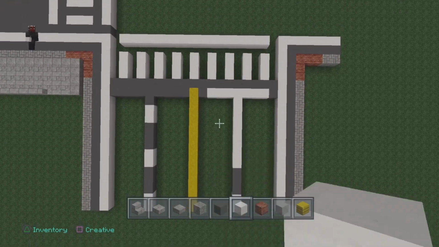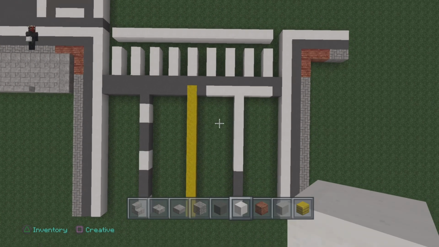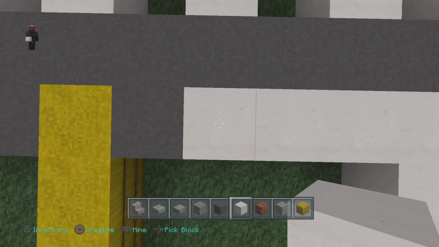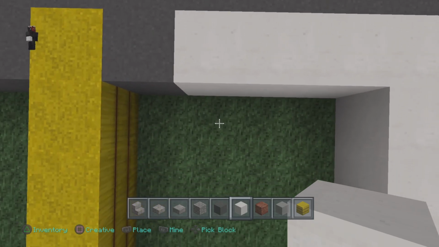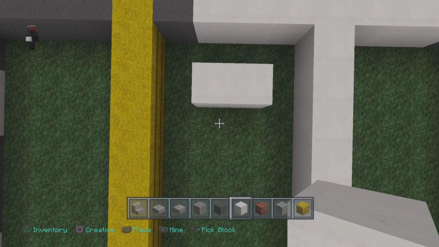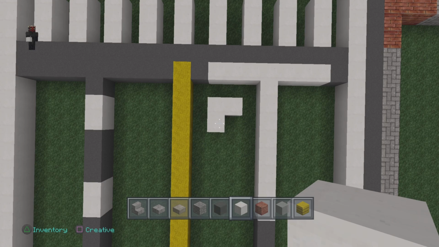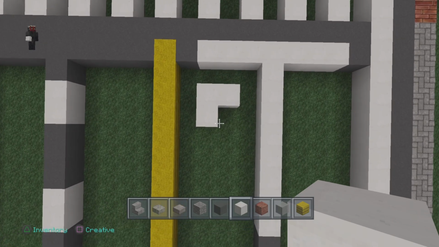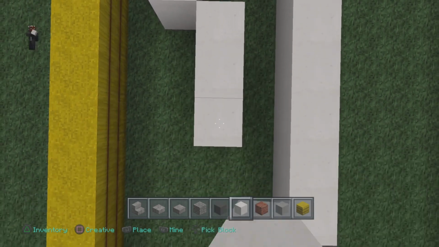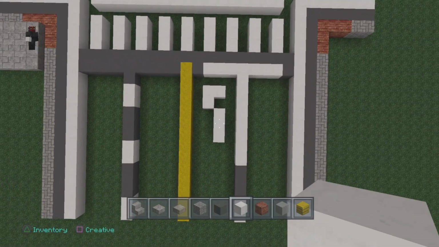So you're going to find the left side of your T here. And on the leftmost part, we're just going to count 1 down, skip this block here, and place 1, 2, like that, and then just 1 going down. So you've got that kind of corner shape there, that sort of bracket shape. And then just off of this side, we're going to go 1, 2, 3 down. So there's your little turning arrow.